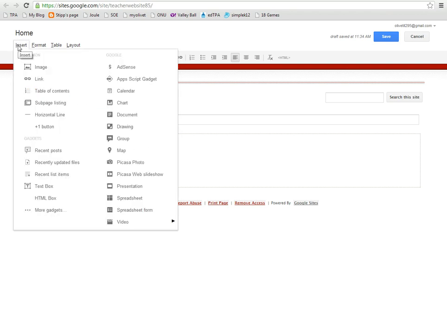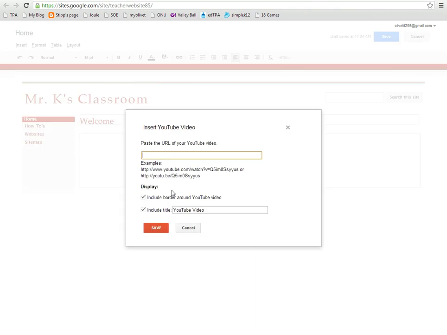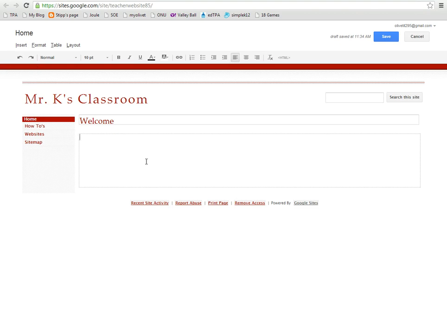Finally, the Insert tab is where you're going to use a lot of the gadgetry that Google Sites has to offer. By putting in an image, linking a word to a website or to somewhere else in your site. And then Google offers all of these different areas that we'll cover at some point or another. I would recommend that you just kind of play with it and you see how it works, and if you end up not liking it, you can always just go up to this undo button and keep creating.